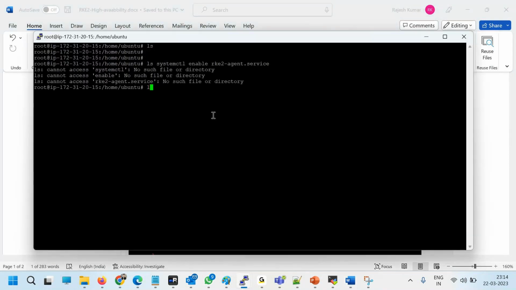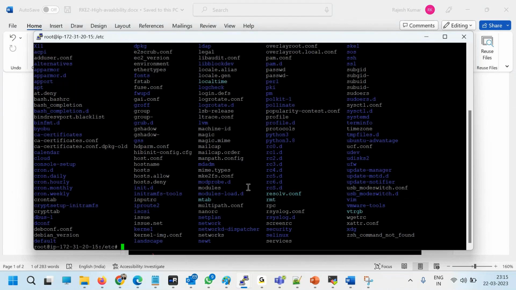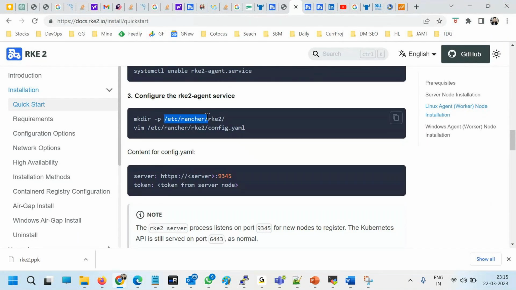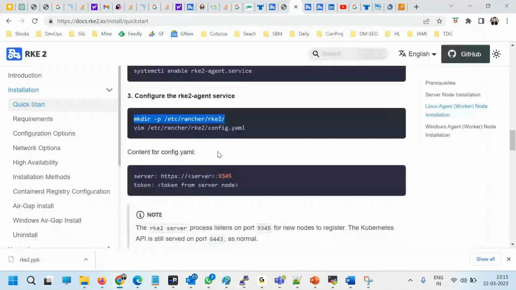and there are many ways to do that. So basically, etc rancher, you can use nginx also in this case. Wait a second. Okay, let's create this directory. It's not present. Done. Now you have to create this file. The name of the file, you can keep it different also.